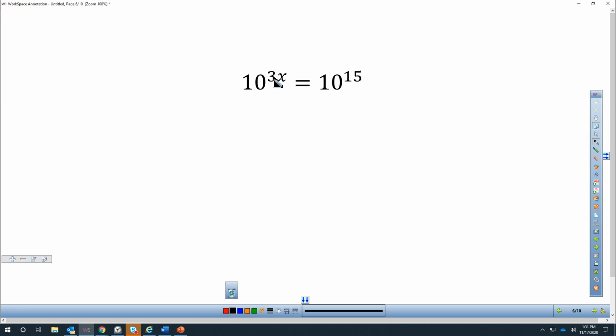But the way you would solve this is you would write down an equation that takes the two exponents and equates them, kind of like we did with the logs. We took the log part and wrote it down. So here we're taking the two exponents, writing them down as equal, and then we can solve for x like we normally do. Divide both sides by 3. x equals 15 divided by 3, which is 5. Okay.